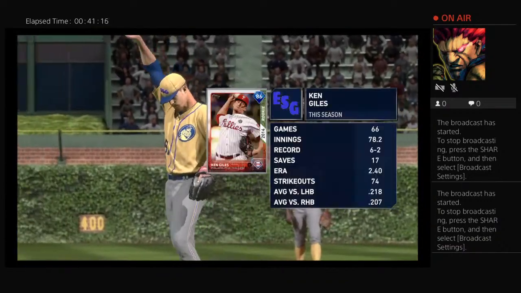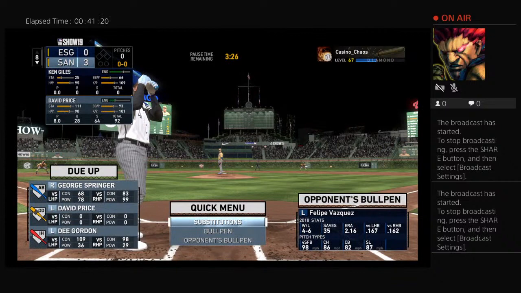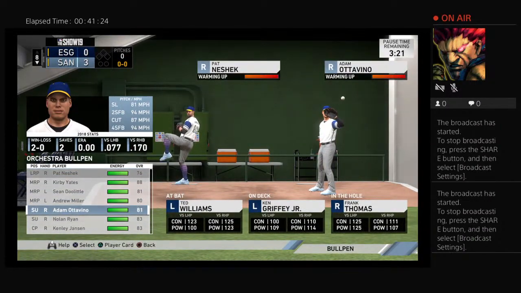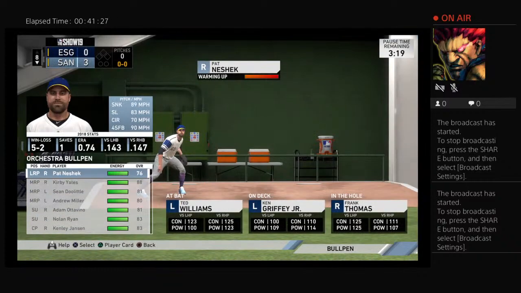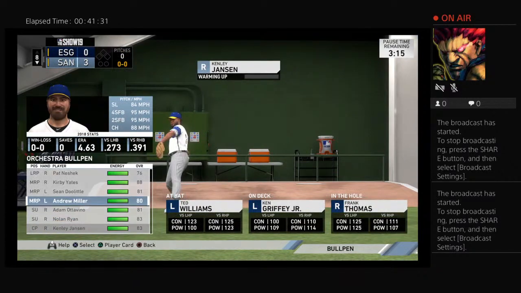Ken Giles is on to pitch out of the bullpen in the bottom half of the 8th. Now at the plate, George Springer. No hits in 2 trips to the plate for him in the ball game. For San Antonio, the right fielder, George Springer.